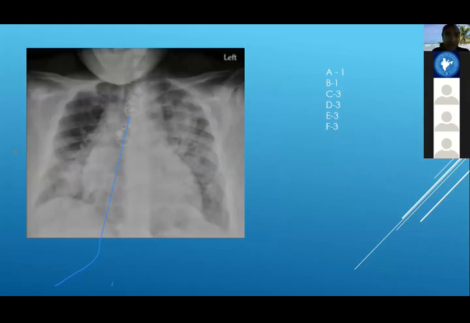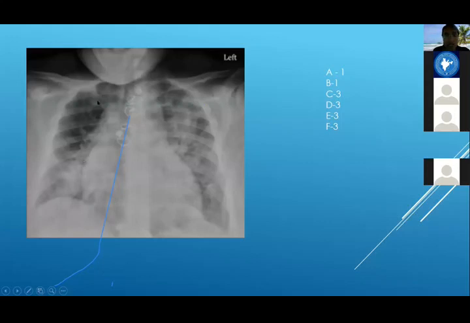Yeah. Okay. This is the next X-ray. We'll just try scoring this. So here, this is the A zone. In A zone, we are seeing interstitial opacities basically. B also interstitial linear opacities, no alveolar densities here. But when you're coming to the lower zone, C, we are seeing dense alveolar densities.